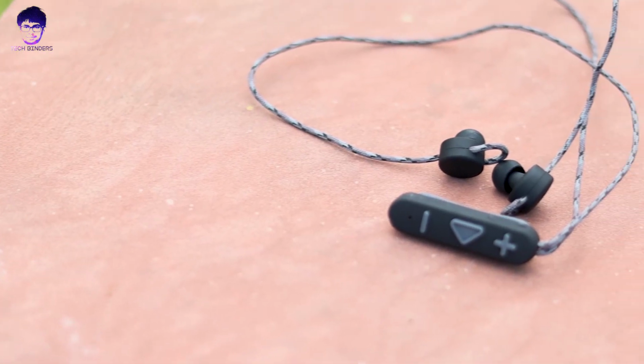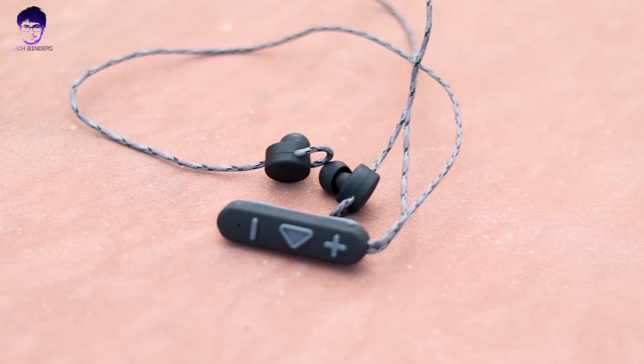These have Bluetooth version 4.2, which is not the latest and greatest like Bluetooth 5, but works great and also has very good indoor as well as outdoor range. Now when we talk about the sound quality, the vocals are clear and crisp, and I also love the treble on these earbuds. When we talk about the bass, these do have bass, but it is not very deep bass. So if you love deep bass, then this will disappoint you a little bit.